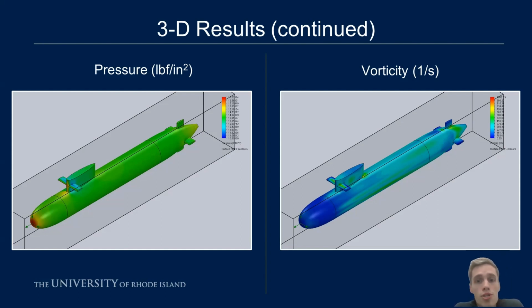In regards to the pressure plot, which shows the pressure across the surface of the submarine, on the left there are 3 points of interest to me. The first is the nose of the ship, where there's a high pressure zone. This is due to the submarine pushing the oncoming water out of the way, and the submarine's hull results in this higher pressure. We also see a similar phenomenon at the front edge of the sail. It's rather small here, but there's red there. For the sail planes, we see low pressure above and below, due to the same principles of aerodynamic lift experienced by an airfoil. As the flow passes over and under the sail planes, the flow accelerates, leading to a decrease in pressure.